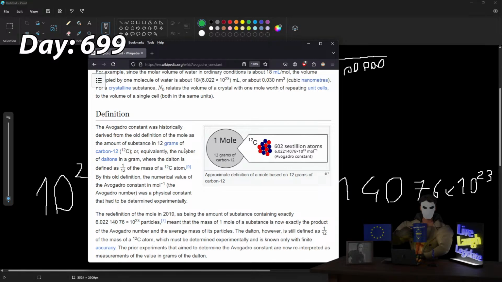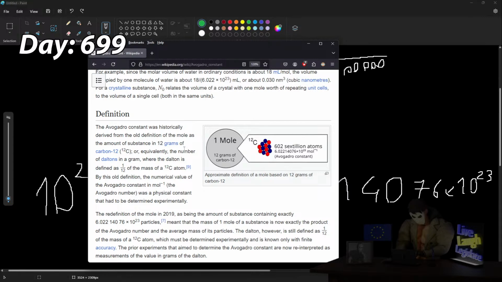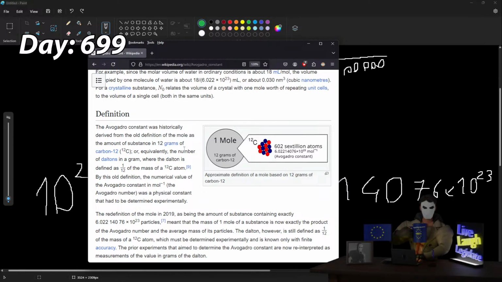Why would you need... You don't ever need to reproduce this experiment. Once you calculate the number, you're done. It's a number. It's a number of stuff. It's not going to change. It's absolutely not going to change ever. For distance, you do have to check it because it has an actual physical unit, right? Distance. However, this is just the amount. So it is just a number.